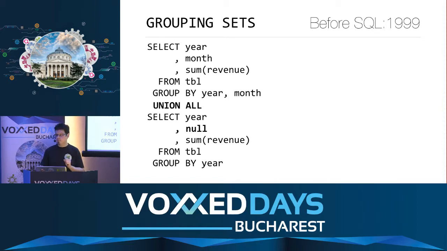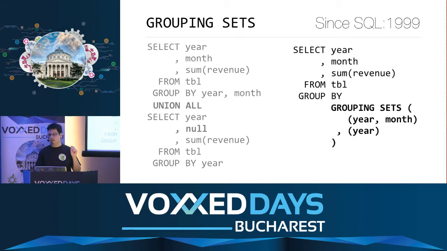And here comes grouping sets. Grouping sets give you the exact same result, but faster and easier. You can now in the group by clause say, I don't want just one aggregation, but I would like to aggregate for grouping sets. And you can list grouping sets, as many as you like there. So you can say, I would like to have it on year and month, and then again just on year. And this will give the same result as the left-hand side query. It's just faster and less typing. So that's grouping sets. So who would have needed that in the past?